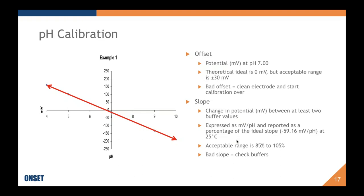The value that is observed when you're doing your calibration will be compared to the 59.16, and you're given a percentage. The acceptable range for this is 85 to 105%. If it's outside of that and you have a bad slope, then we recommend first checking your buffers. Otherwise, you might have a cracked electrode, or you might need to clean your electrode as well.